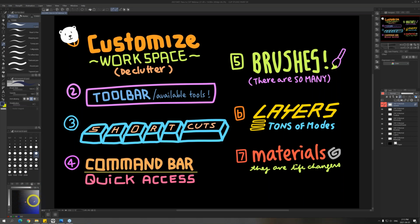And then this one is, I'm going to try and pretend that I understand, but I just really don't. So I'm going to ignore this one for now. And then this is the color history. So all of the colors that you have selected prior will show up in the color history.